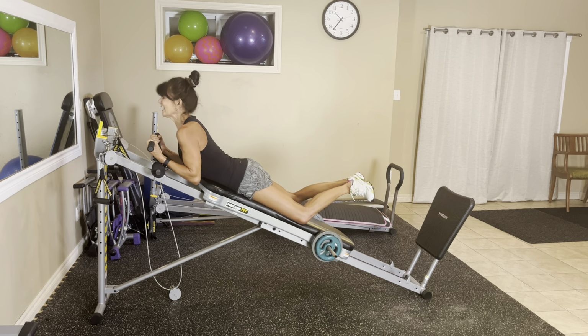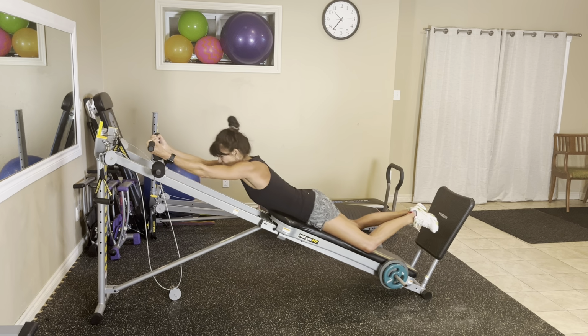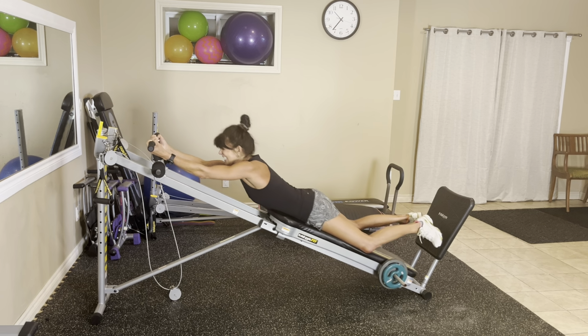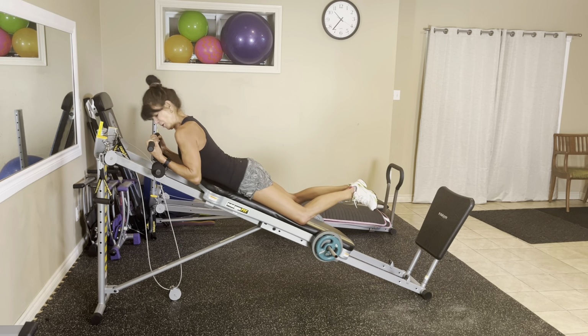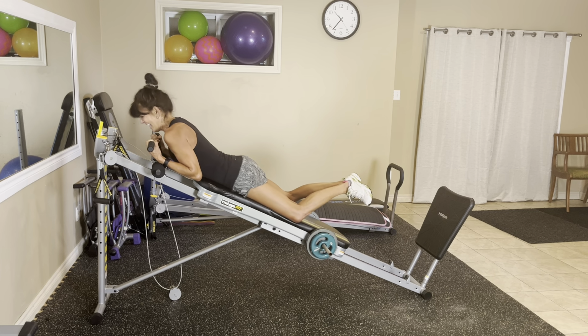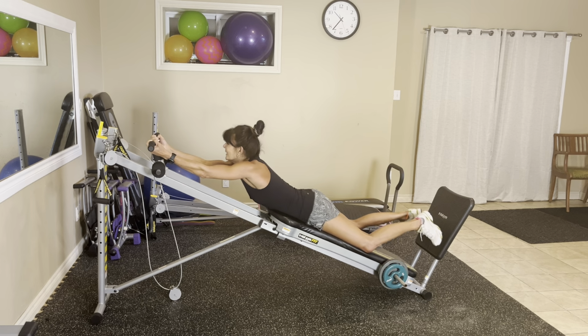Pull, squeeze, attack. You got this. Pump it, pull it, squeeze it, release it. Pump it, pull it, squeeze it. So good. Nice, guys, nice. We can do this, we can do this.